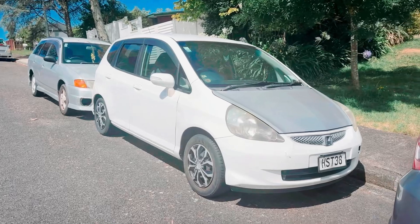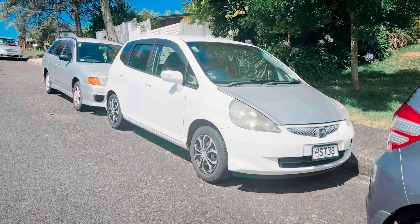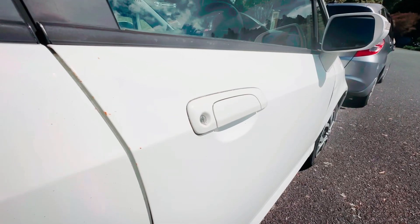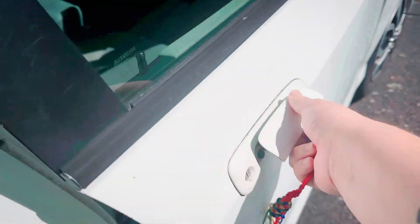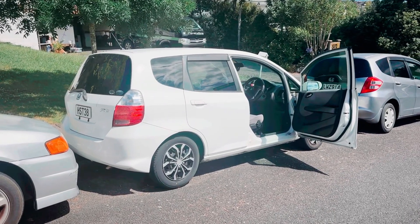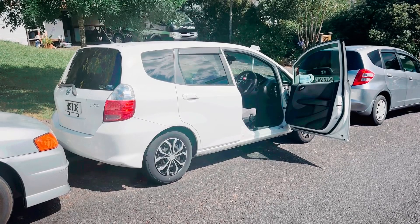You can see here's my Honda Fit. She's looking pretty good today with the Honda logo. Let's open her up and see what's inside. Just letting all of that hot air seep out because it's so hot today — I have the door open so all the heat can travel out and go into the fresh air.